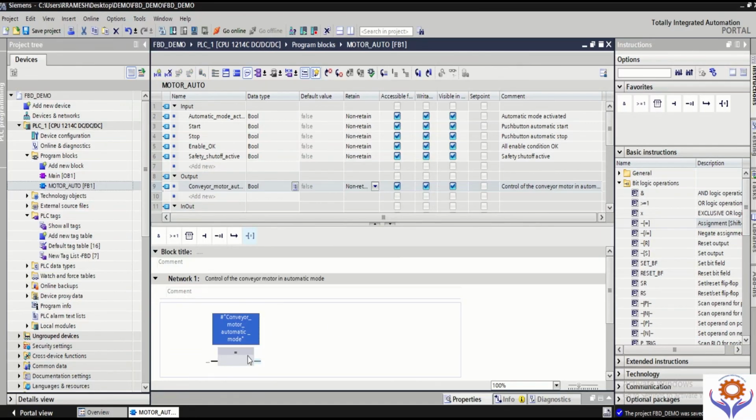Okay, this is a very easy job compared to the ladder logic diagram. The function block diagram is very easy to use. Just drag and drop the function block, name the data types, and it can be added directly to the block. See, if I go for the AND block and click, it is added directly to the AND block.